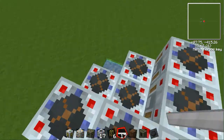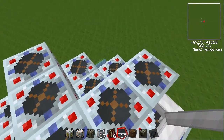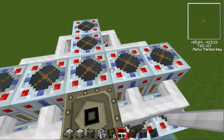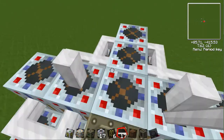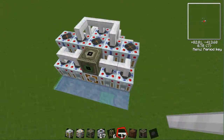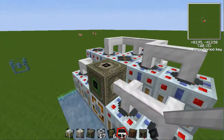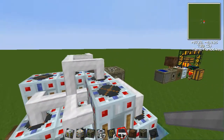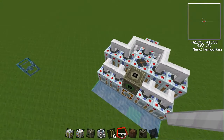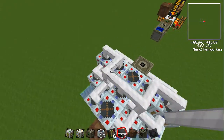Now it's time for the wiring up. This is going to be a bit confusing, but you just do it like this. I need one here and one here. You put two there, two there, three there, one there, three there, three there, three there, and then just connect them all.